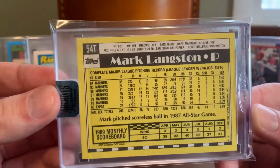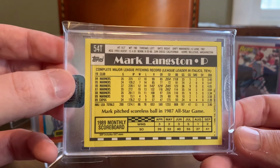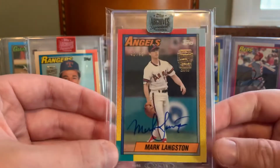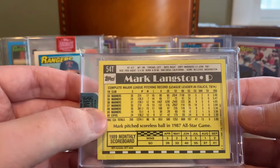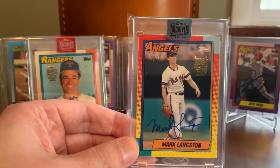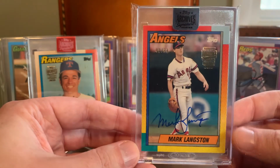What's unique about this one, it actually comes from the Topps Traded set in 1990, card number 54T. That's not quite as familiar to me as the base set. I really collected the base set out of packs that spring and summer, but I love the Traded and even the debut set as well that use this same comic book style design on the borders. So this is cool. Langston, as you can tell by the back, moved from the Expos to the Angels in 1990. He was a very successful pitcher in his own right, if not necessarily a household name with modern baseball fans. He was a multiple-time All-Star. He won 7 Gold Gloves, so a very, very good fielding pitcher on the mound.